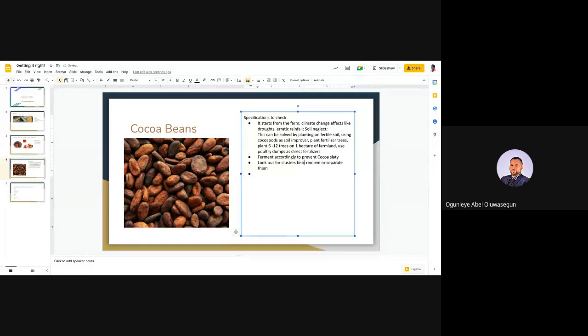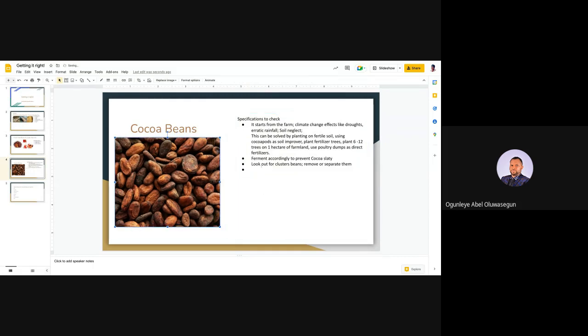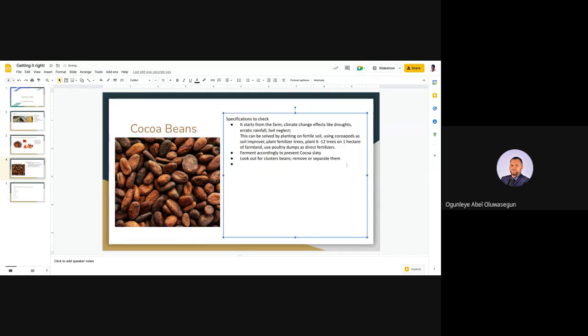So these are part of the reasons they buy our cocoa very cheap, because they know Nigerians, they will not do it right. Of course, in Nigeria too, if you bring cocoa from Benin, bring cocoa from Igbora in the western part of Nigeria here, they have the impression that they are not doing their cocoa very well. Meanwhile, some people are actually trying to get it right. But because of that impression that they will not do it right, they will buy that cocoa cheaply or they reject it. So it is now down to us that it is no more the government that needs to come around and help us. We need to help ourselves.